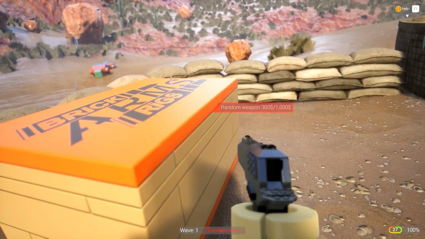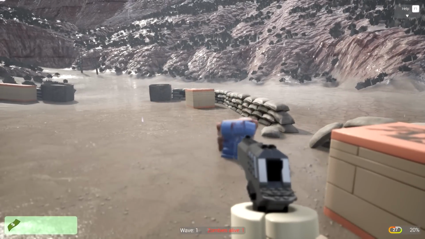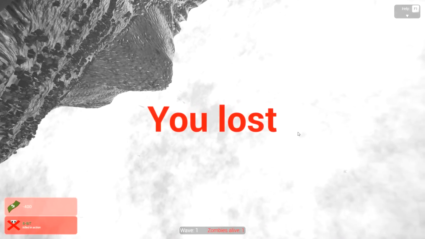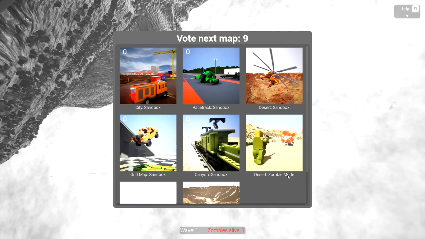All right, so random weapon is 300 or 1,000. Ow! Okay, hi. Oh, hello. Anybody else? Okay, you're coming from every direction now. What? No. Ah, that's not even fair.